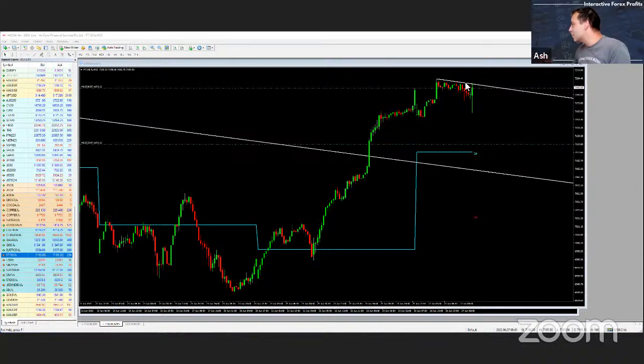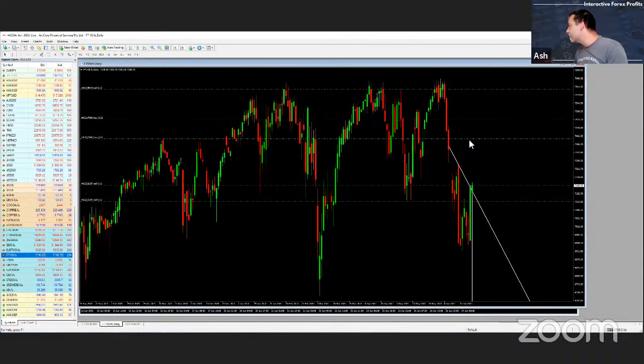I see this resistance point here. The FTSE's had an amazing run. Let's just have a look at this on some longer term time frames. You'll notice that I've got some shorts, some longs in the market right now. So if we first have a look at the daily, I've got a big short up here, a couple of longs here, and now I'm sort of building into a couple of shorts down here.